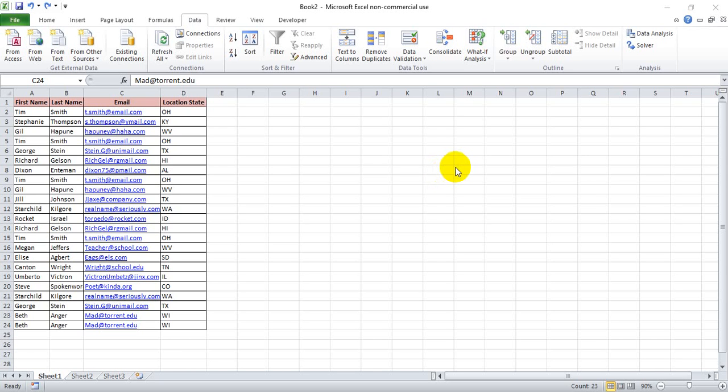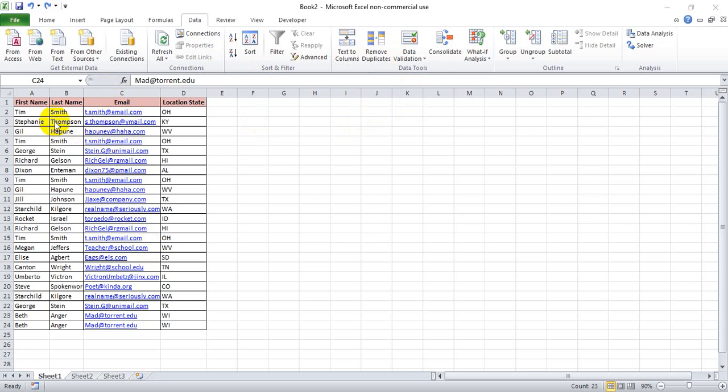I recently was given a list of names with their emails, and I was told to eliminate entirely anyone's name who showed up more than once. And at first I thought, oh, this is simple, just remove duplicates. But whenever we remove duplicates on the data tab, it still leaves one instance of that person's name.